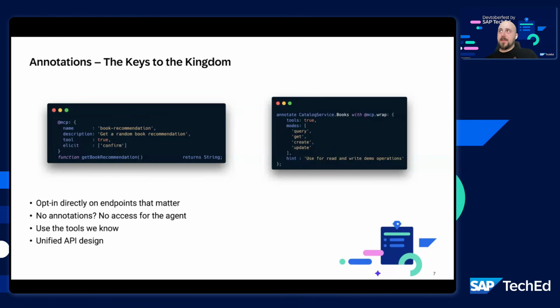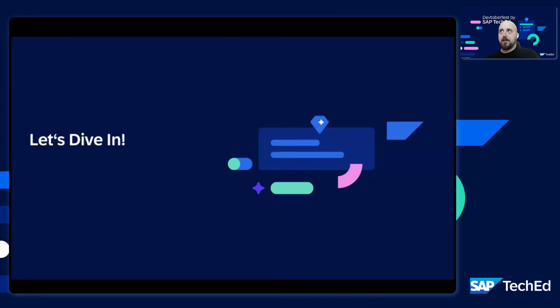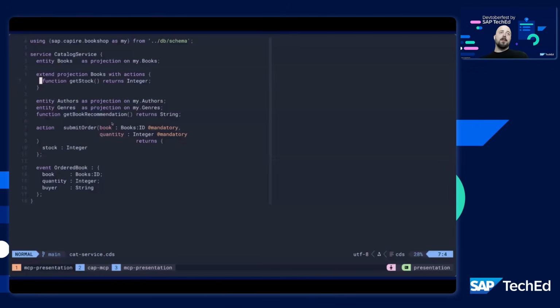But I think that's enough background story for now. I actually want to show a little bit more of what I'm used to working with, and that is, of course, code. So we're quickly going to jump into the code a little bit and see how we can actually implement this. And what you see here, first of all, is that we just have a very simple CAP application. It's more or less the standard bookshop that you've probably seen 1,000 times by now.